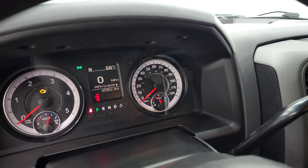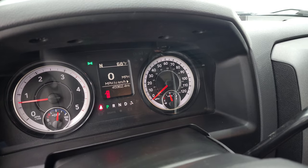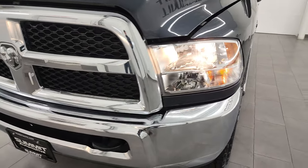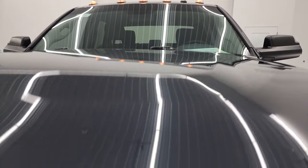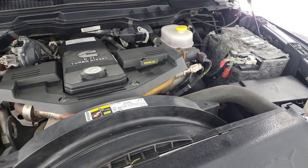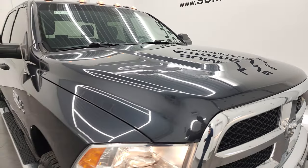Let's start it up and take a look under the hood. Starts right up — no check engine lights or anything like that. Under the hood we have the 6.7 liter Cummins diesel engine; the engine bay is very clean and it runs very smooth. Once again, this truck has been fully safety inspected by our service shop, has a fresh oil and filter change, and all the fluids have been checked and topped off. There's your emissions sticker. The shocks are doing a nice job holding that hood up, and this truck is 100% ready to go.